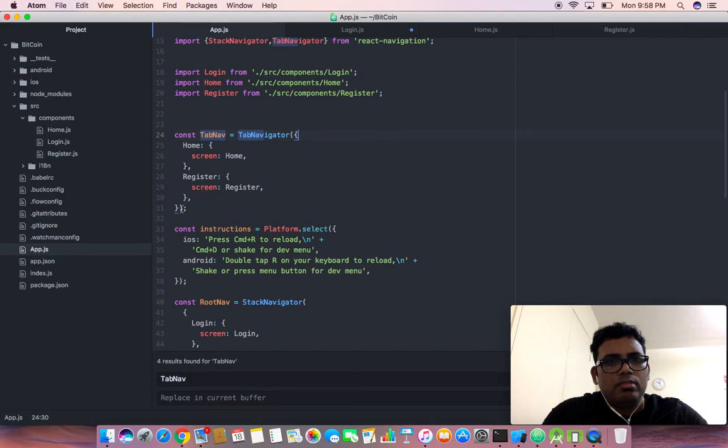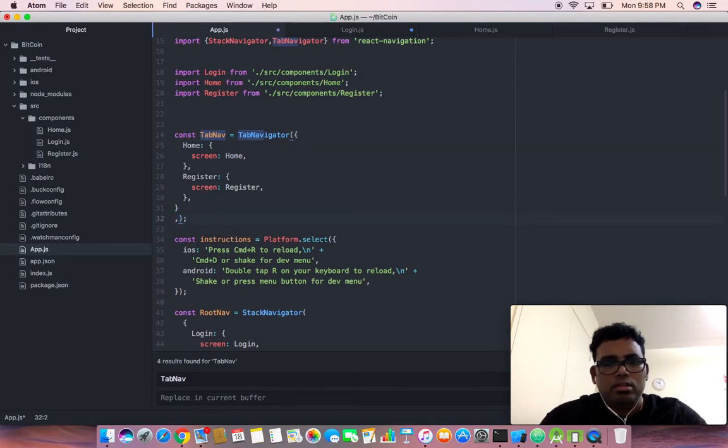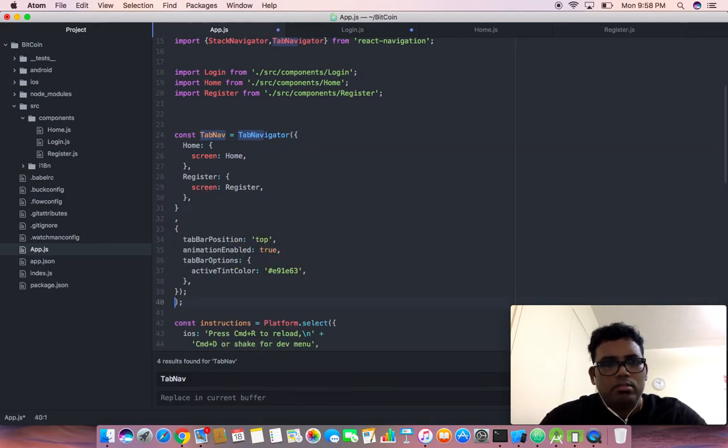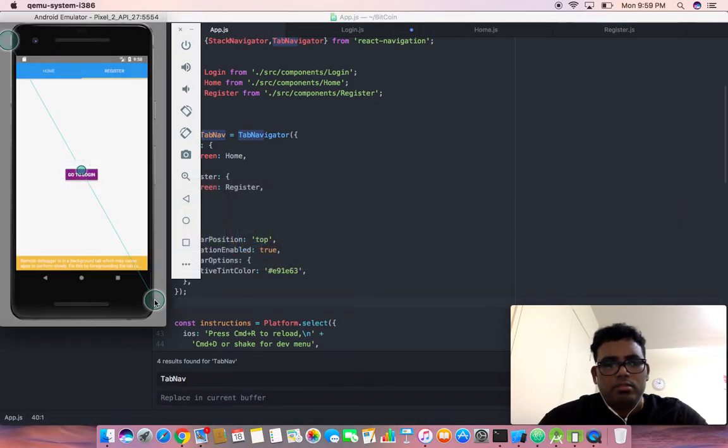So this is the first parameter, and then this will be the second parameter. So let me refresh one more time.